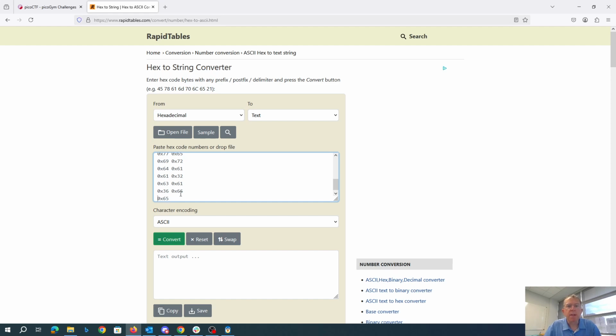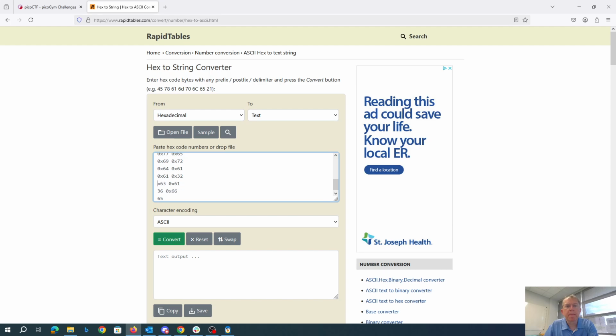There's a 5 or something. Well, let's hope this is the whole flag. It's long enough. Oh, there it is. Python is weird.